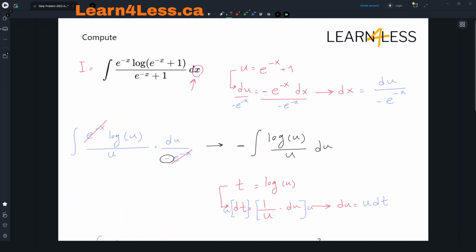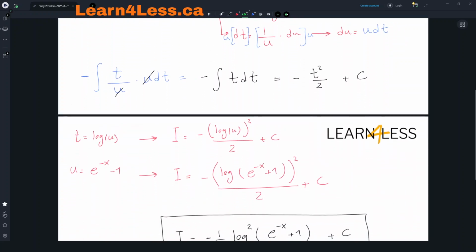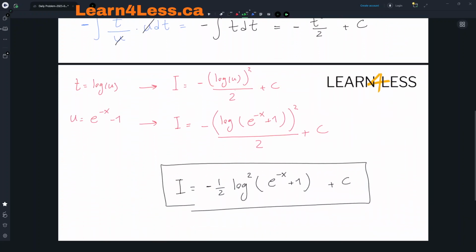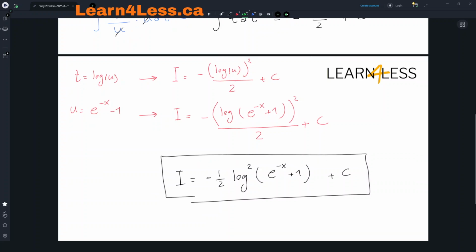What we did was two u substitutions, one for this part and at the end for the log of that. Or if you could see that, you could do it in one shot and just use this to be the u, in just one u substitution. But sometimes it's not easy to see that kind of more complex substitution, so we can do it in multiple steps. It doesn't matter, at the end this would be the final answer.